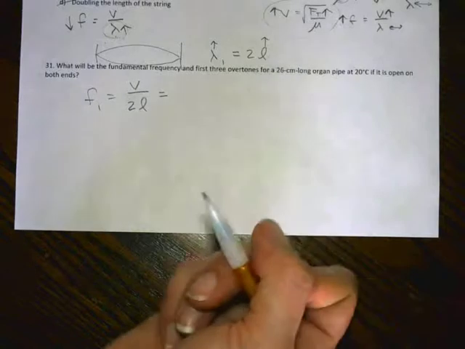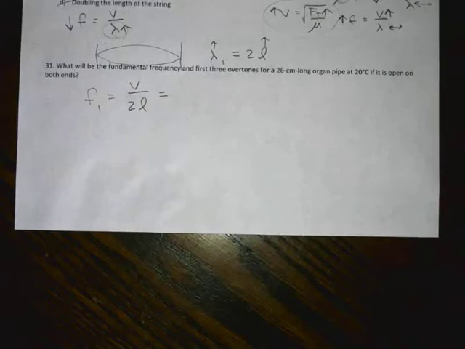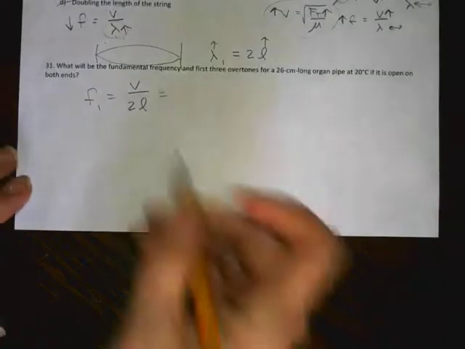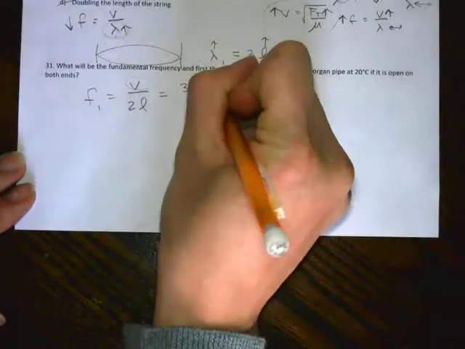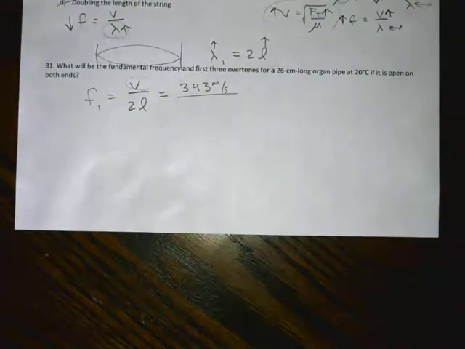The speed of sound is not given here, and I don't believe it's on the equation sheet either, mostly because the speed of sound varies. If you were doing this on your own, you'd probably have to look that up in a book. But if this was on the test, I would give you that equation and the speed of sound in air. Here I'll write down that it's 343 meters per second. Certainly if you found a slightly different value, that would probably be fine.